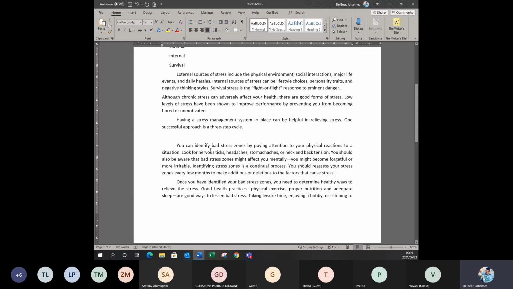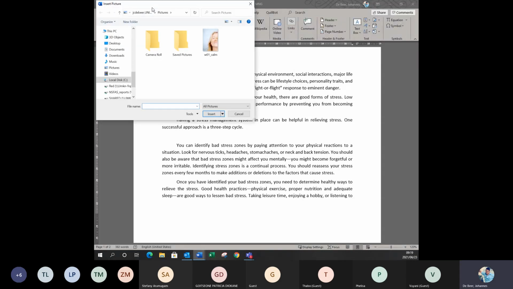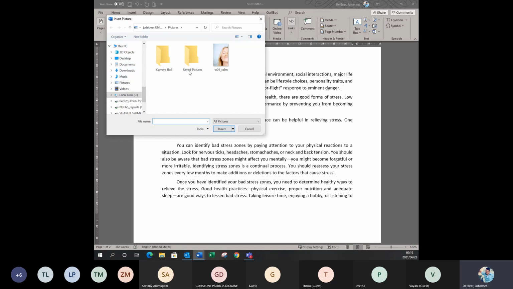Now, to insert the picture is quite easy as well. Once you've clicked where you want it, you're going to go to your insert menu. On the insert menu, click on pictures. Once you've clicked on pictures, it will by default take you to where your pictures were saved originally. If you want another destination, you can just choose where you saved your pictures, whether it was on desktop, documents, downloads, wherever you have this picture allocated. Mine is just in the picture folder, so I'm just going to click on the picture.